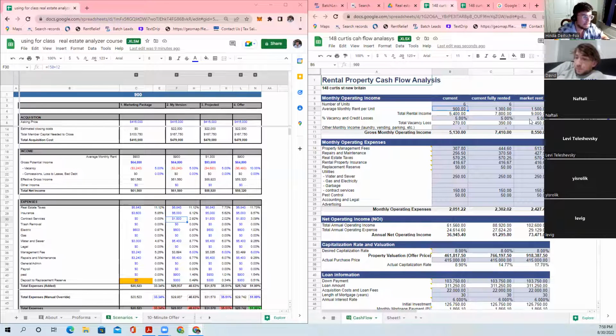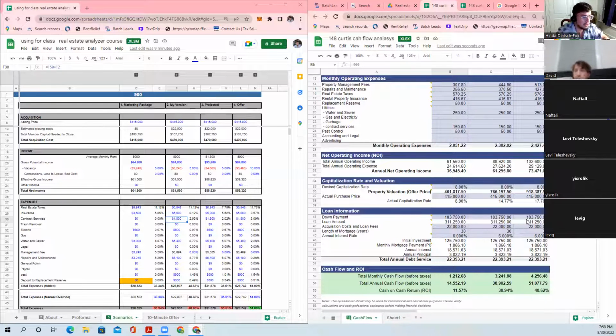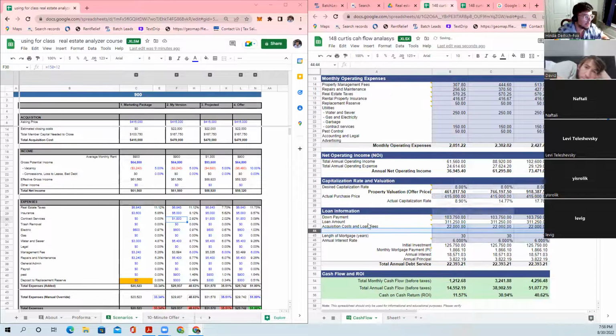So now you have the projected. You have the same thing going on over here. But again, this doesn't really have any construction budget. So I'd add one below, and I'd do construction budget. Then let's see, in the last one, I'd add my construction budget here. Let's say each unit's going to take me, let's say, $7,000 to reno, times 6. So it's adding 42K.